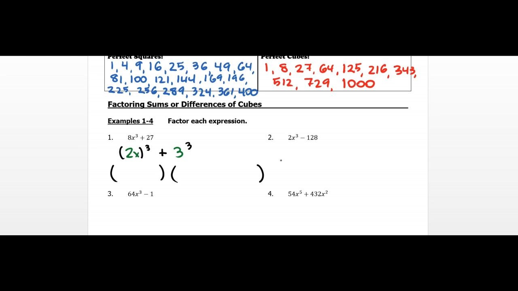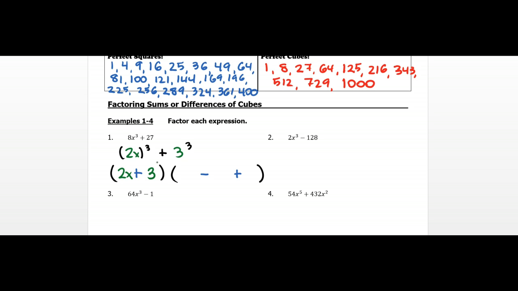The first thing we're going to do is put in our signs. We want to remember to use our SOAP, and SOAP again stands for same, opposite, always positive. Our first sign right here in the binomial is going to be the same, so we're going to put a positive here. Our next sign in our trinomial will be the opposite, so a negative, and then our last sign is going to be always positive, so a plus right here. So if you do your signs first, you're likely going to get this correct. To get the binomial, you just take the cube root of 8x cubed, which we've already determined is 2x, and the cube root of 27, which we know is 3. So your binomial will be 2x plus 3.